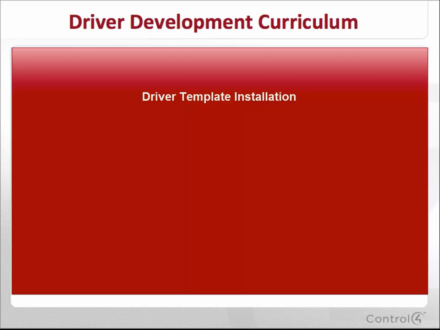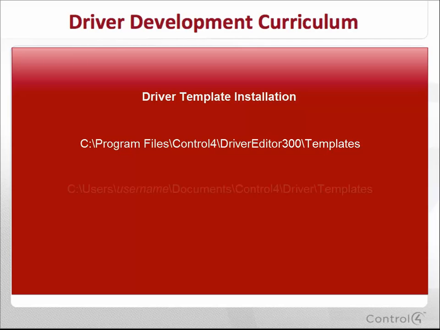This is also a good time to discuss where Control4 driver templates reside on your system. Driver templates are delivered by Control4 through the Driver Editor development environment and will always reside in the following directory. See Program Files, Control4, Driver Editor 3.0, Templates. You will also find a driver template directory in this location.